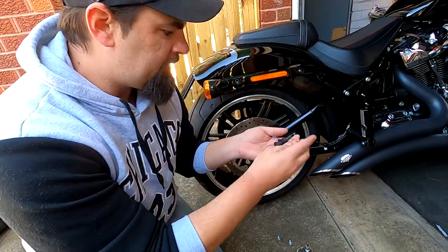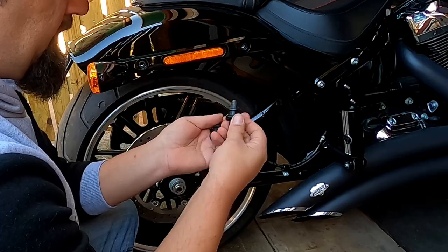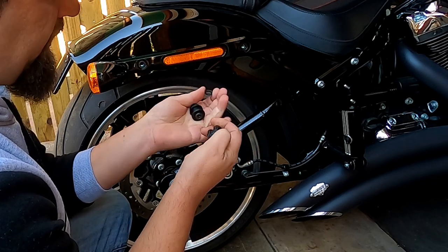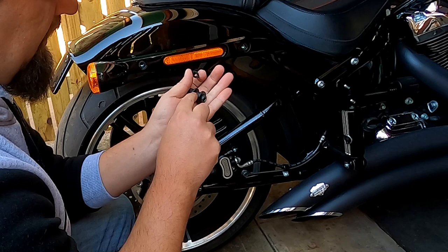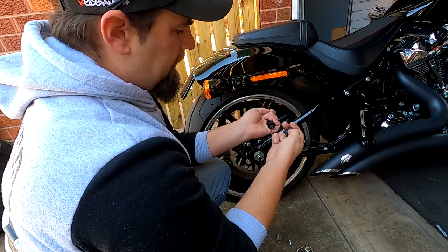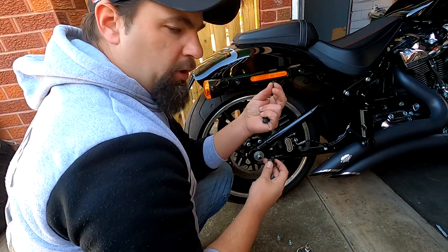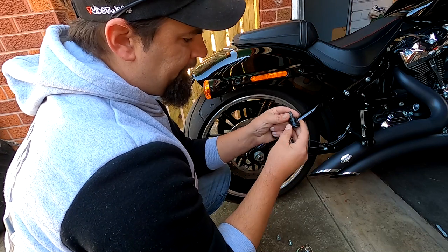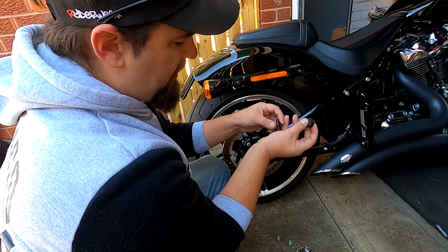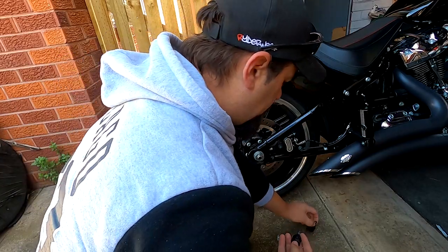All right guys, so these are the docking hardware kit it came with. As you can see, this one here has got like a rubber insert and the other one doesn't. So that's a lot thicker, and that's going to go at the front of the rear guard, and the one with the rubber insert is going to go on the rear of the rear guard. Thin washer, put it through, and that one goes on the back, and the one with the thick washer will go on the front, just like that. So let's get to it.